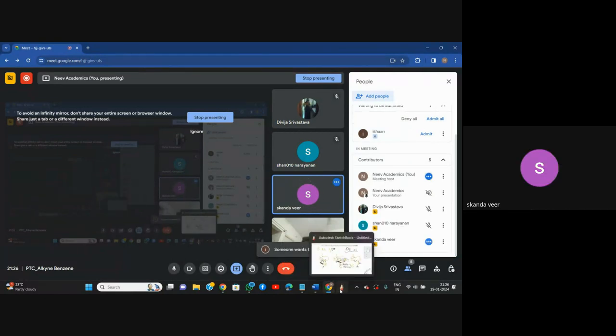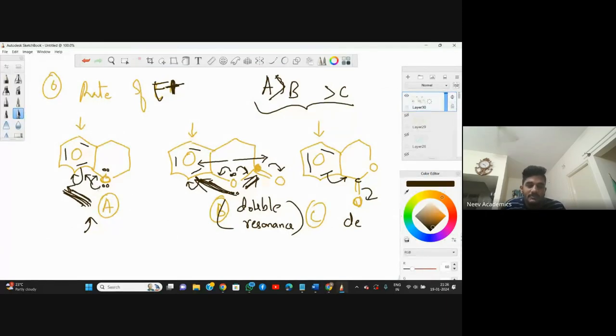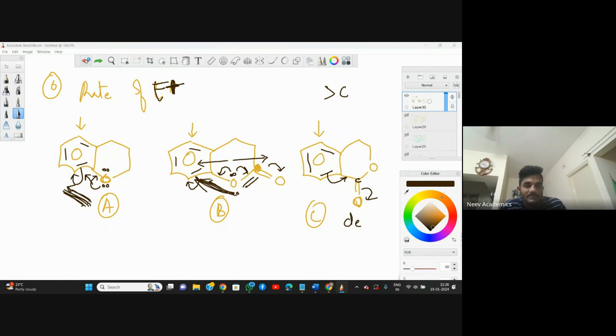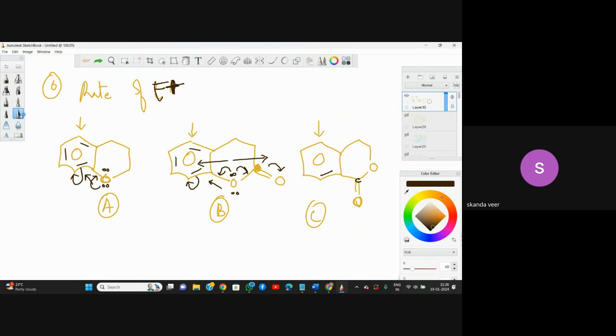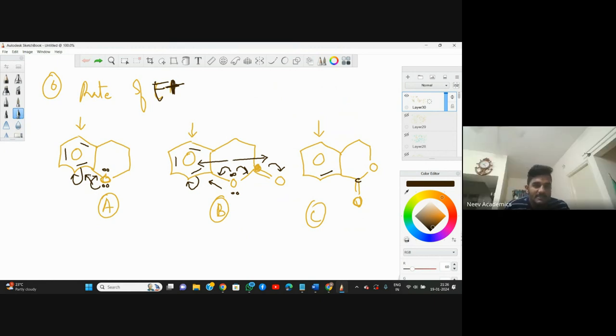Okay. So listen. Over here, in the first question, I explained the question completely. Let me erase all this. In the first example, this oxygen can give its lone pair electrons towards the benzene ring, correct or not? So it is an electron releasing plus M group. Here also electron is getting released towards the benzene in this way with the oxygen.